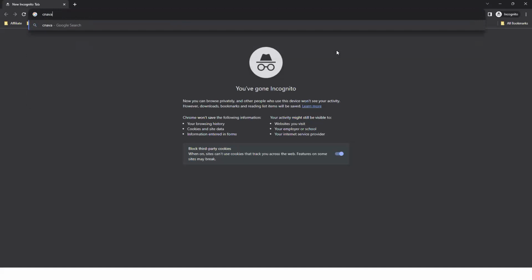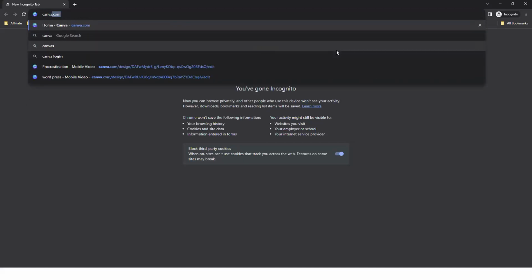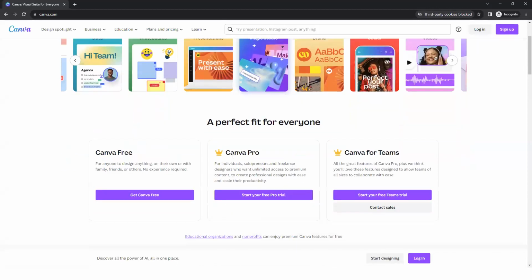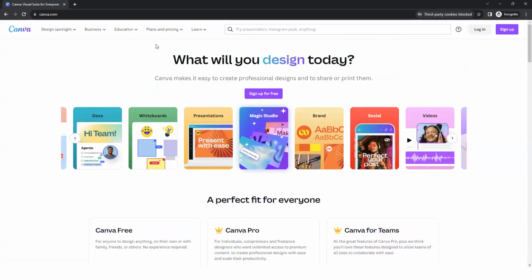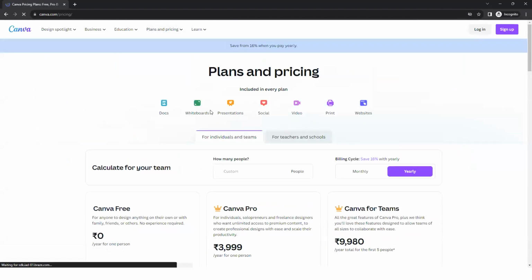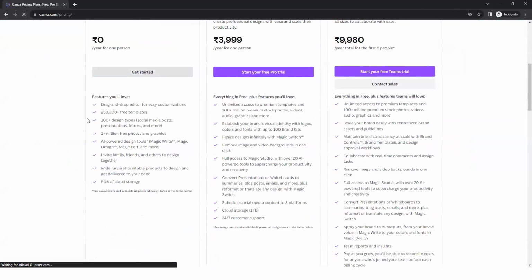So canva.com is the platform we use. Right, you have a free plan where you can subscribe to the free plan and start using it. Also, we have a Canva Pro, right? So we will take you through the process how you can get it. As a teacher, there is an option to get the premium plan free, right? Of course, that will come with some limitations, but for teachers, it is a very good plan, right? So here you can see from the free plan to the paid plan, what are the differences?